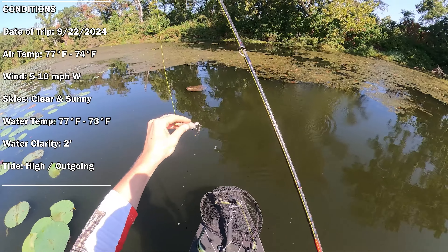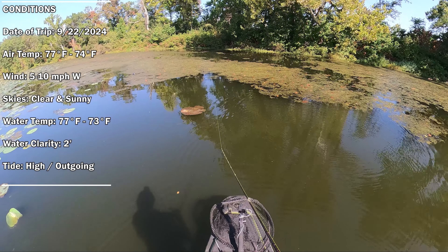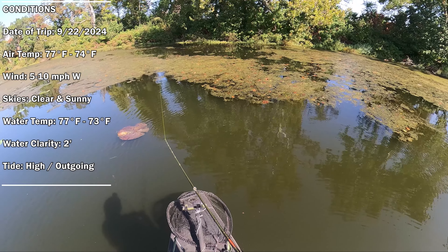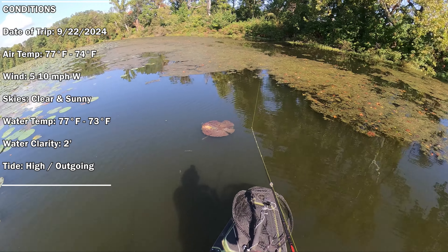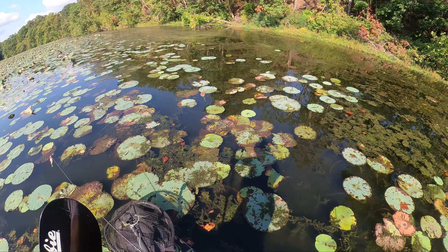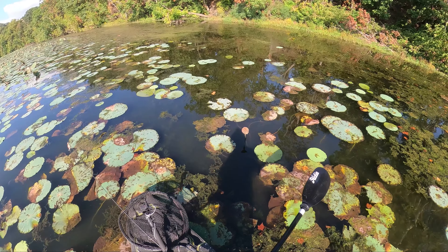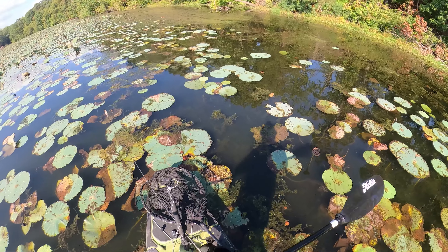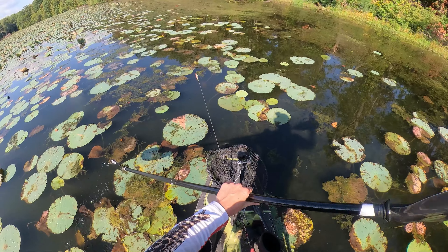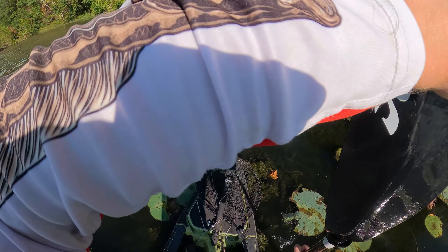Oh, he's on it! Man, he was on it for a second — that was a big fish. I think he was coming to it; I don't think he was straight up spooked. I think he was kicking off to chase it down. Just saw some very interesting looking movement, and I think I see where it was. It's hard in these pad fields because everything starts to look alike after a while. If it was a snakehead, that's a pretty good cast for where I wanted it.